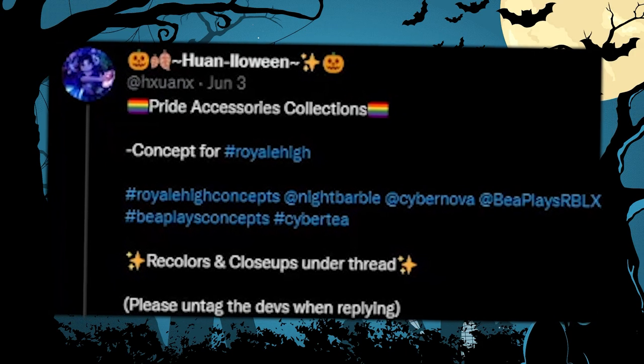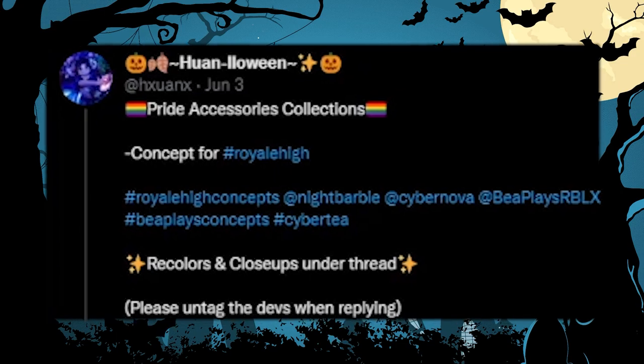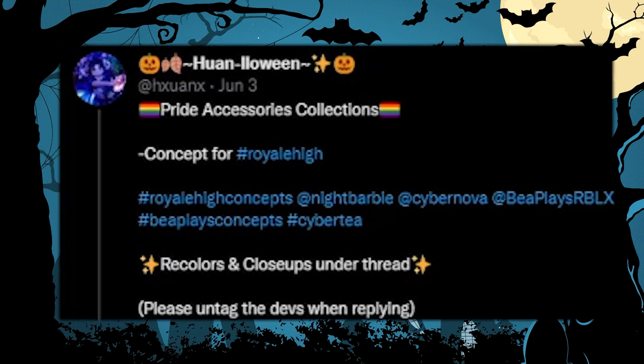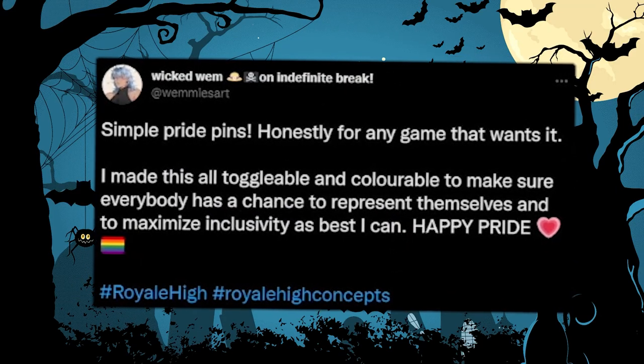Let's have a look. So as you can see, Juan tweeted and said, Pride Accessory Collections, concept for Royal High, recolors and close-ups under the thread. Now, before we have a look at the actual items themselves, I just want to acknowledge the original concept designer, which he did obviously link in the bottom of the thread as well.